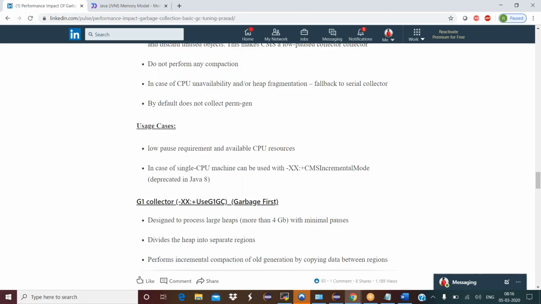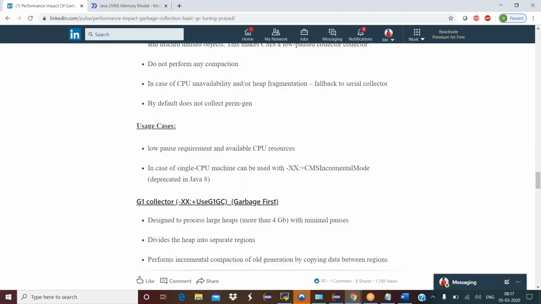It is designed to eliminate long pauses, and it will not perform any compaction. The only requirement for using CMS is to minimize GC pause timings, stop the world event timings, and major GC execution time. For a single CPU machine, they say to use CMS incremental mode, but this is not required and no one is using it.